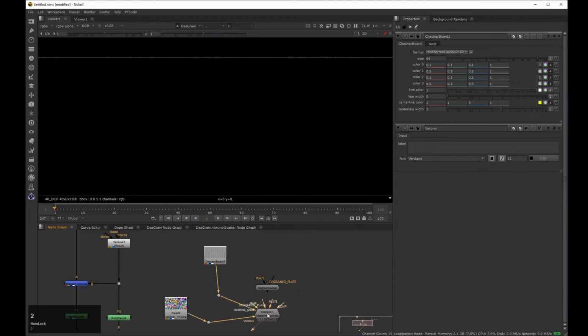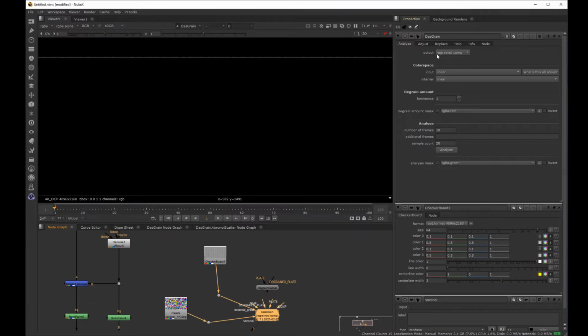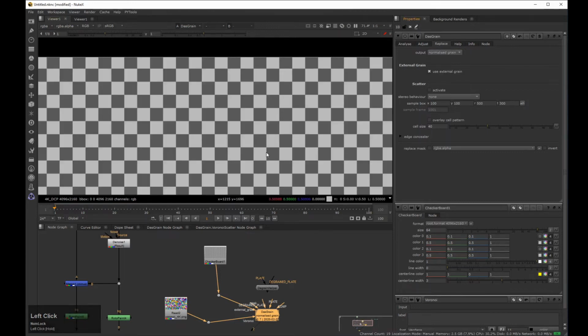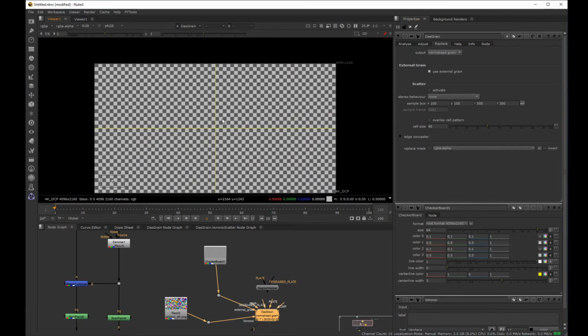To show you if it works, let me put the checkerboard here in the external grain input. To see it in the output, open the dasgrain properties, go to Replace, and check this Use External Grain. Then in the output, select Normalized Grain. Now let me unplug the Voronoi so you see what happened. I'm gonna move the sample box here in the middle and activate the scatter.